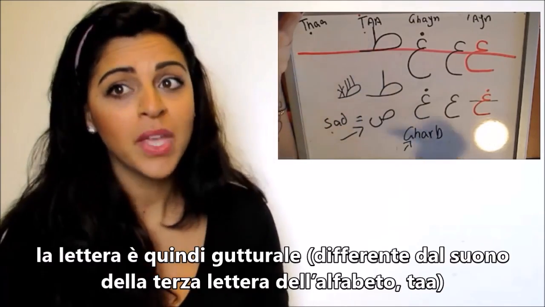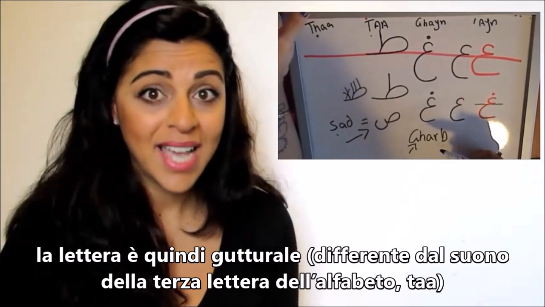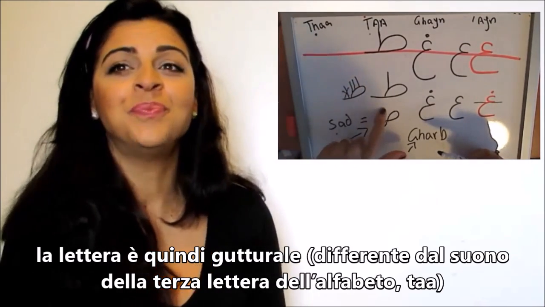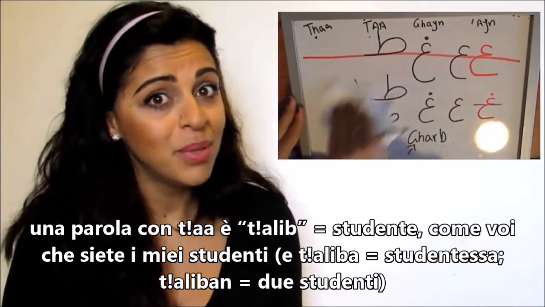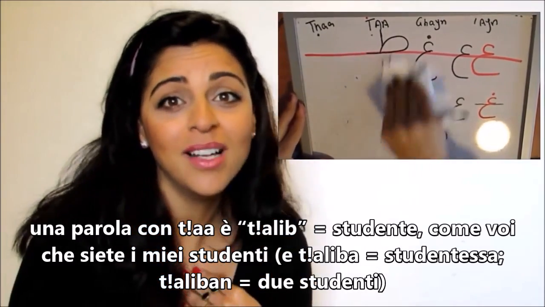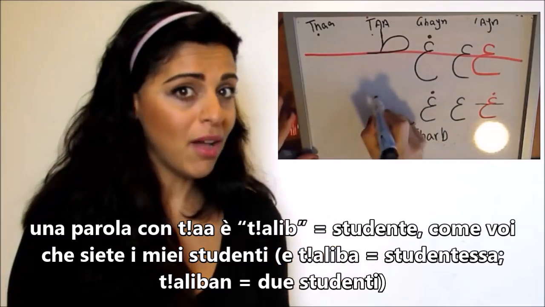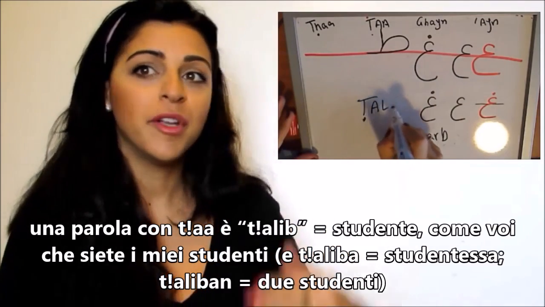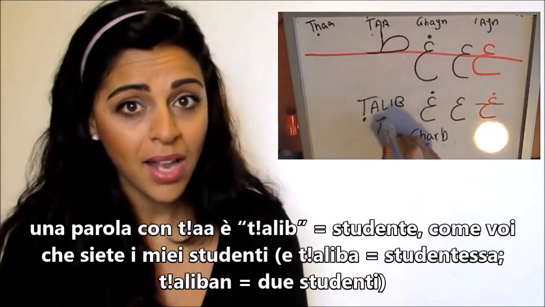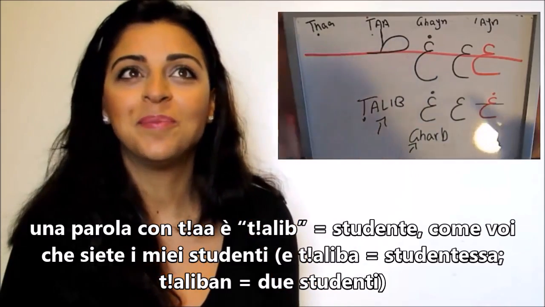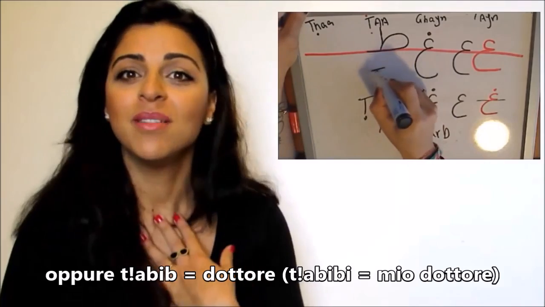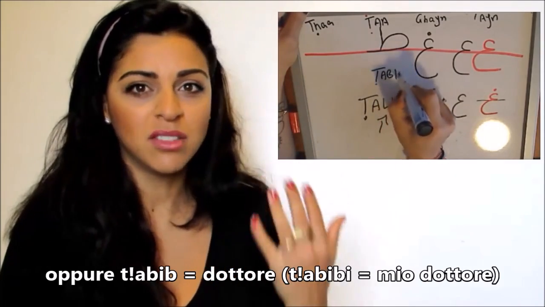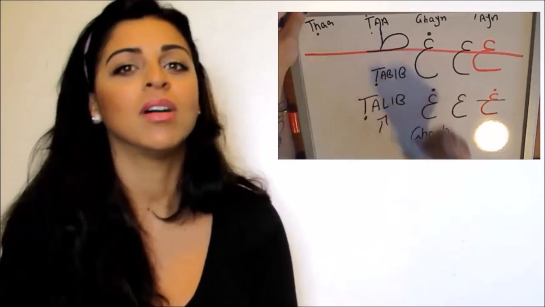This is letter Ta, the guttural T, so not ta, it's the guttural ta. One word of the Ta is the word talib. Talib, you are my talib. Talib, student, and taliba, female student. And from here you might have heard the word Taliban, students. Or the word tabib, doctor, tabib, tabibi, my doctor. So remember, it's a guttural T, not ta, but ta.